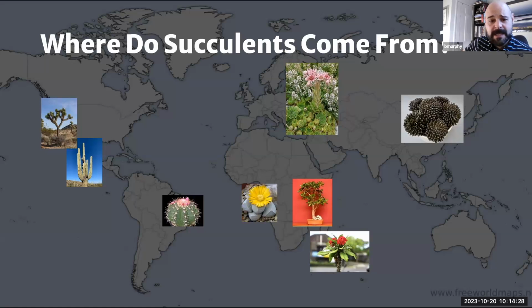But even though there are these hotspots across the planet, there are succulents and cacti in many other parts of the world. South America has a lot of species. There's a Melocactus there with the lovely pink flower and crown on the top. The plant that's showing over Asia is a Crassula, and the plant that is reflecting over Europe is a Sempervivum. So there are many, many familiar species all across the world.